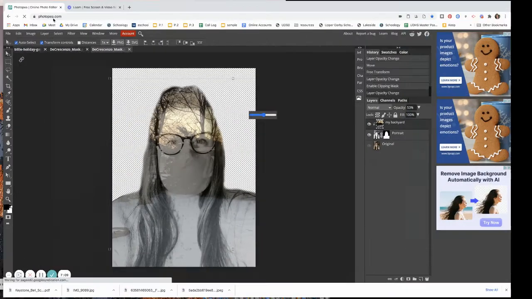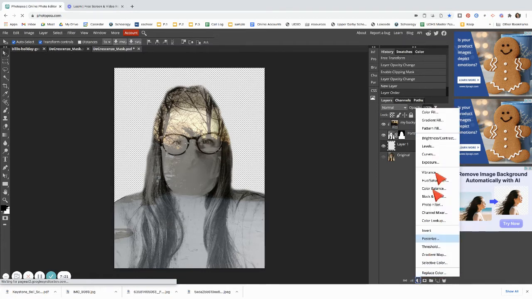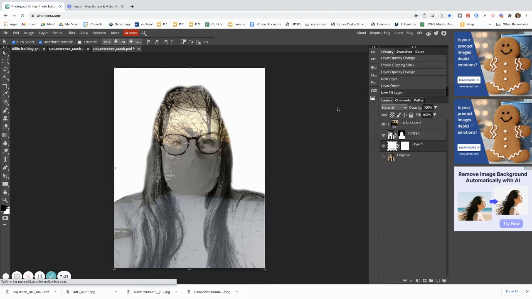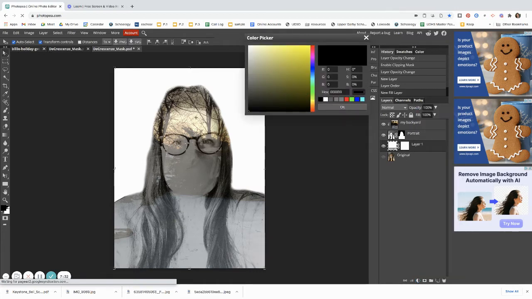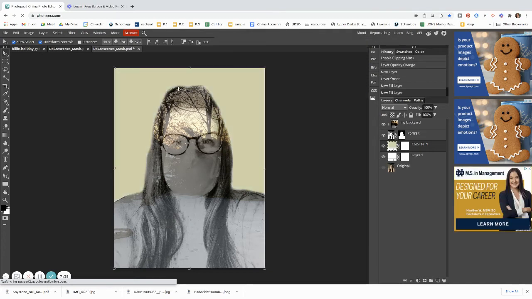Let's look at also adding in a background. So I'm going to add a new layer and I'm going to put it on the bottom. And I'm going to choose this adjustment layer button here. And I'm going to color fill it with, let's see what it looks like with white. It's not bad. Or I could even choose like this yellow color that's in the image.